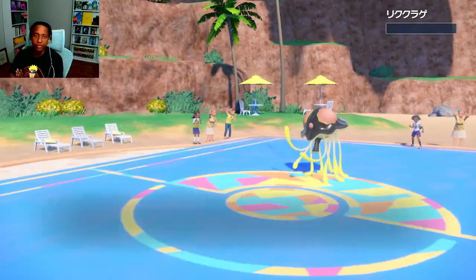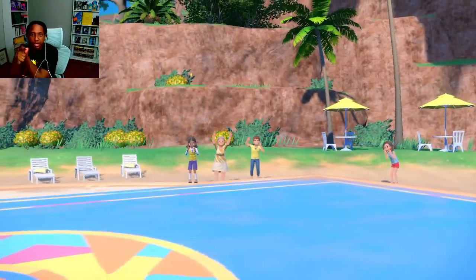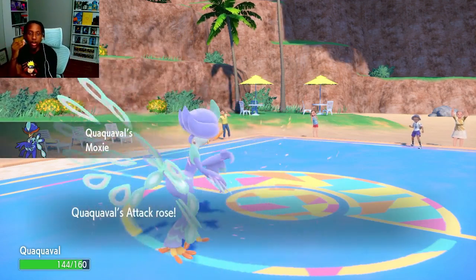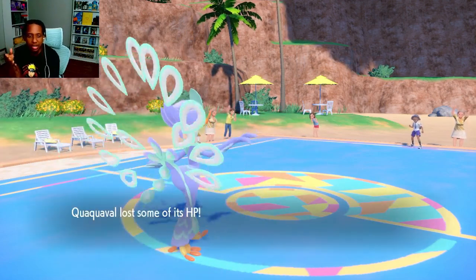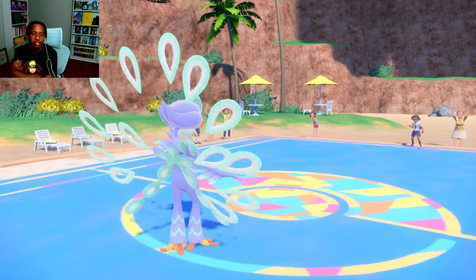Acrobatics. Just get you out of here. I could have done another Aqua Step just to make sure that I was always outspeeding, but I'm plus one speed. So now that I'm plus one, I should still do enough damage, even though the reflect is there. It's just not as much as it could potentially.